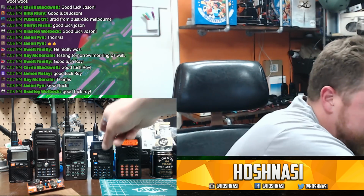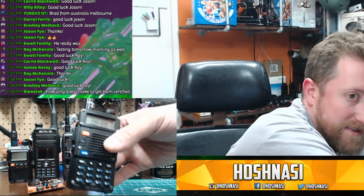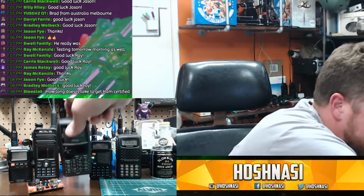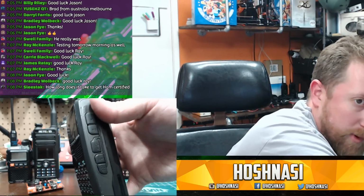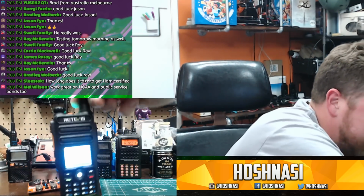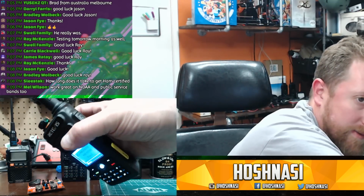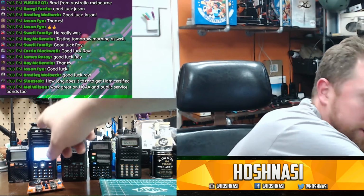Let me go back to my table here. I mean, just compare your standard. This is your BF-F8, not the best looking radio, right? Just kind of a box. The Kenwood, it's like a scientific machine. It's almost like a calculator. It's got all the ports on the side for connecting to your computer. Awesome. And the Cerritos just looks like a serious, hard-duty radio. This thing is really, really capable. It's water-resistant. It's a commercial-grade radio, so it's of pretty high quality for what you pay.